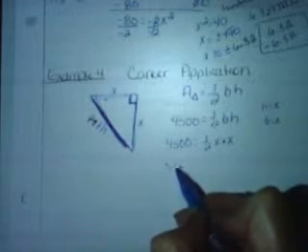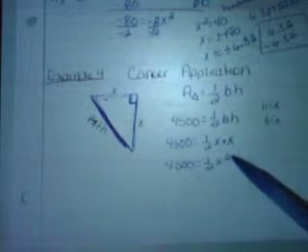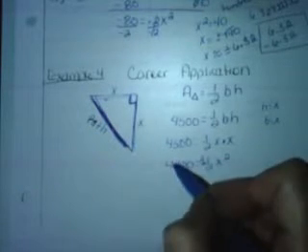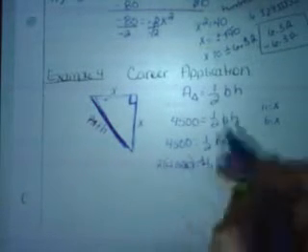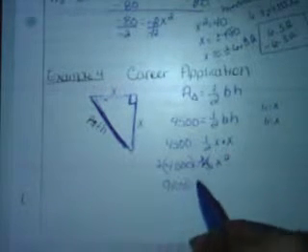Well, what is x times x? We have 4,500 equals 1/2 times x squared. Okay, well, to solve for x, I need to isolate the square, so I want to get rid of this 1/2. Remember, we can multiply by its reciprocal on both sides. So I'm going to multiply by 2 on each side. And that's going to get rid of that fraction. So I'm going to have 9,000 equals x squared.